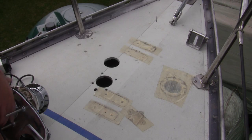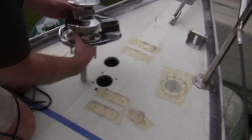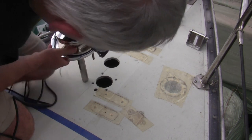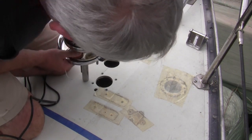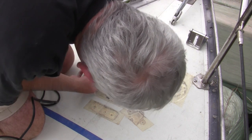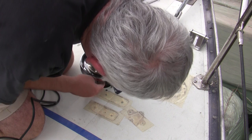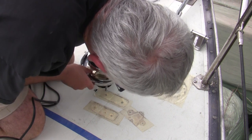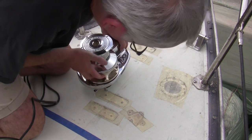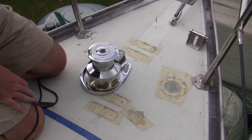So the moment of truth, or one of the moments of truth anyway. This is heavy, but it's not as heavy as that motor. Yes, we have a windlass.